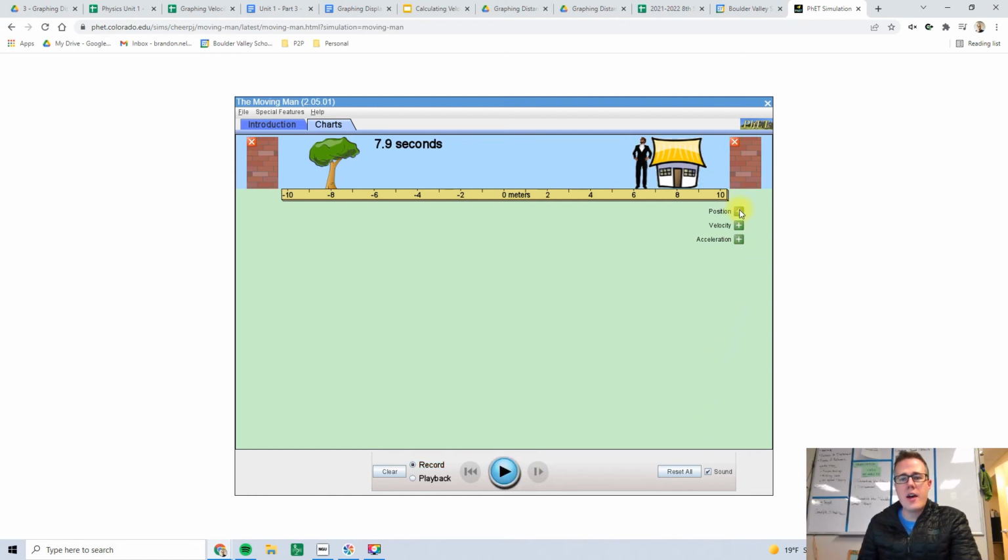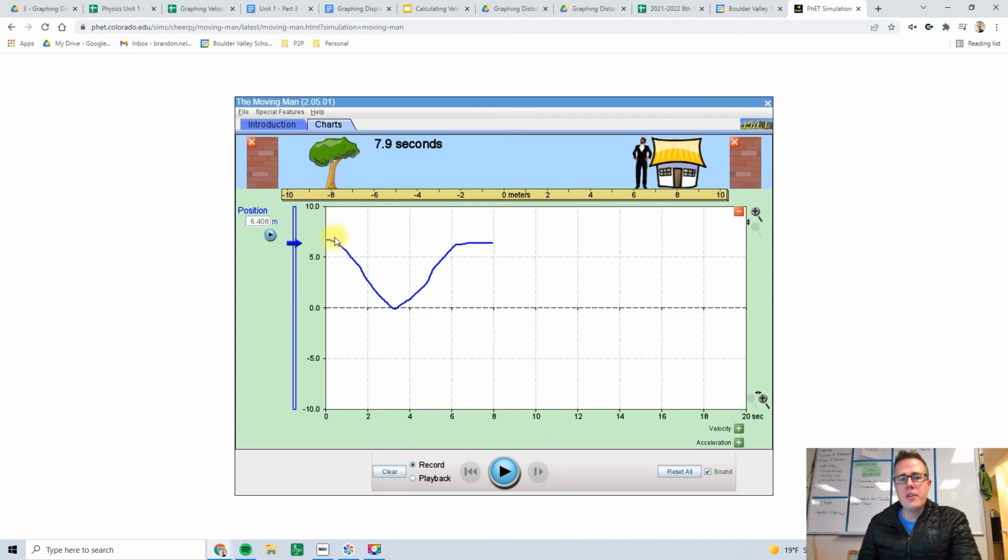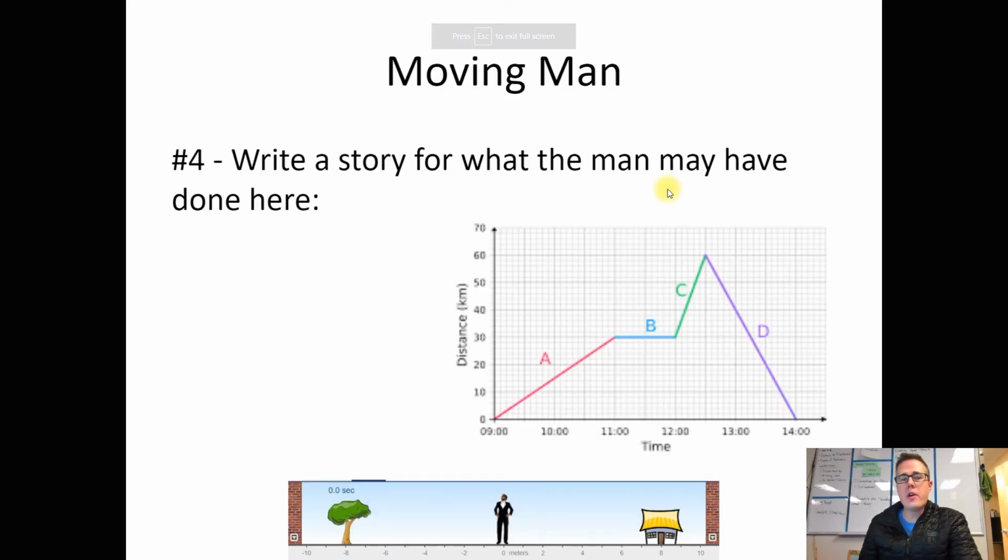You're now ready to check your graph. Here's what we should have. Because this time he started away from the 0 mark, he was up at his house, we have to start our graph up somewhere here. And it slopes down because his displacement was decreasing as he went towards 0. Then when we hit 0, we turned around and came right back up. So you should basically have a better one than mine, but a nice steady V as it goes down and back up.